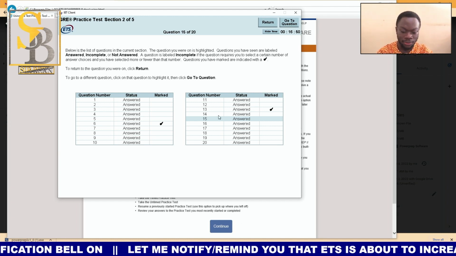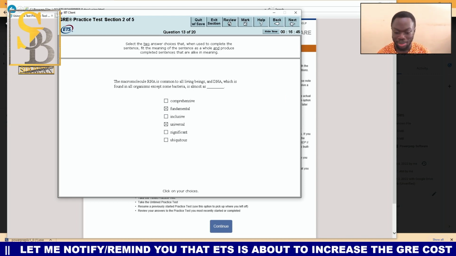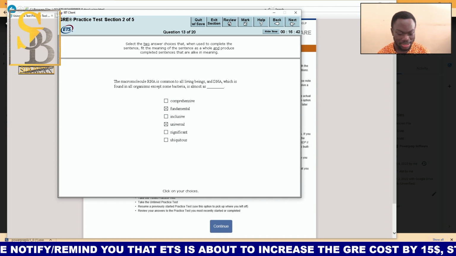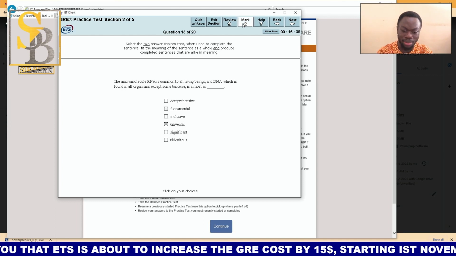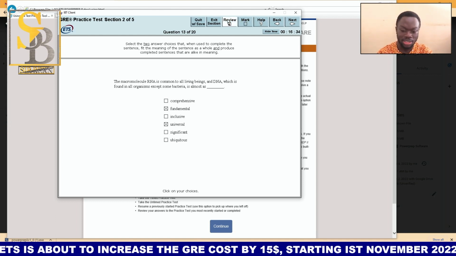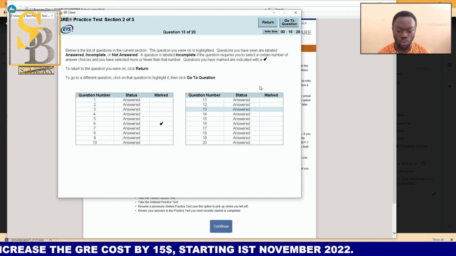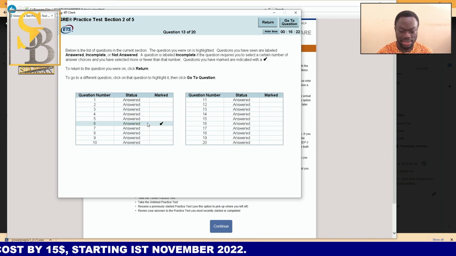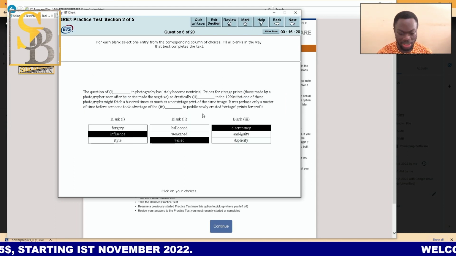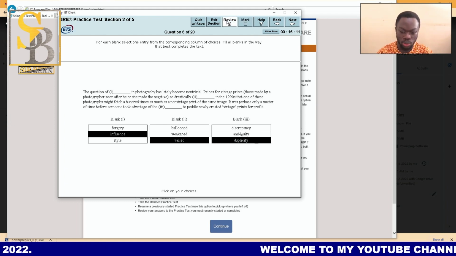Then 13 and question 6. It is helping me to go and look at it the second time. Question 13, fundamental and universal as the answers. I think that is the right thing. So you can right now take the mark off. Then when you come back to the review, you can see that the mark is gone. So you have gotten the chance to look at it the second time to know which one is correct, to be sure of your answers. Then question 6, go to question, maybe looking at it for the second time, you think the last one is supposed to be duplicity rather. Then you can unmark and go to review.